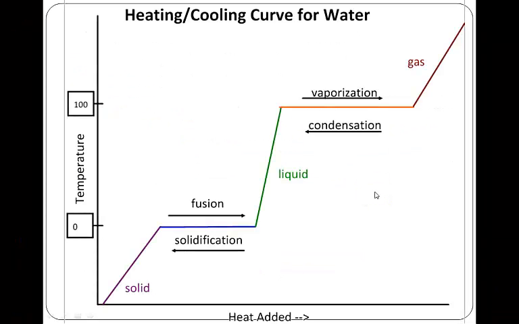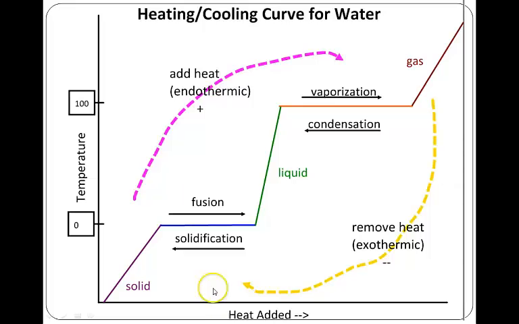You'll want to draw a diagram like this in your notes. Make sure that you label all of the words and temperatures that you see here. Notice that we have solids, liquids, and gases, and each of the phase changes is labeled here. Going from a liquid to a gas is called vaporization and happens at 100 degrees Celsius. The opposite process is called condensation, also happening at 100 degrees Celsius. Usually we call solid turning into liquid melting, but we're going to call it in this unit fusion, and that's going to come into play later. And the opposite process is solidification.